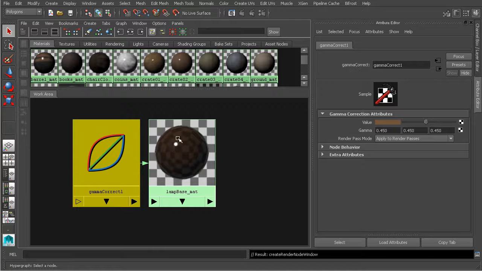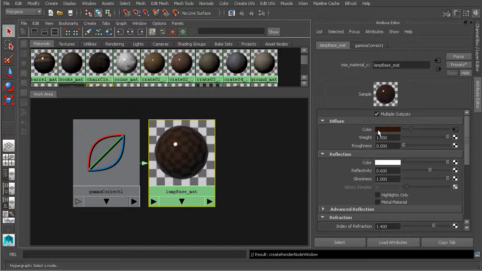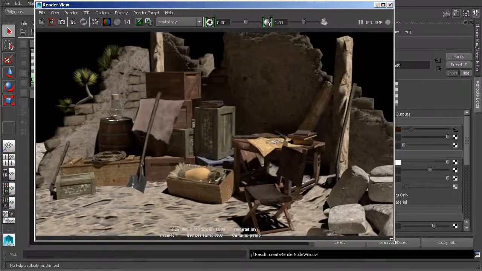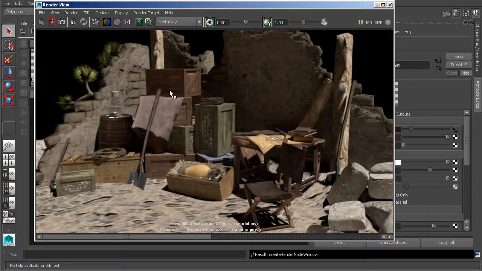Now, you may notice here my material looks darker in this case. But again, this is the color that we chose, and if we come back over and click, you can see this is that color in a linear color space. Again, it's not showing up correctly on our monitor, but this is what that color should look like in a linear color space. Fantastic. Let's jump back to our render view here and see what happens when we begin to render this out. I'm going to save this image for comparison here. And let's go ahead and re-render.